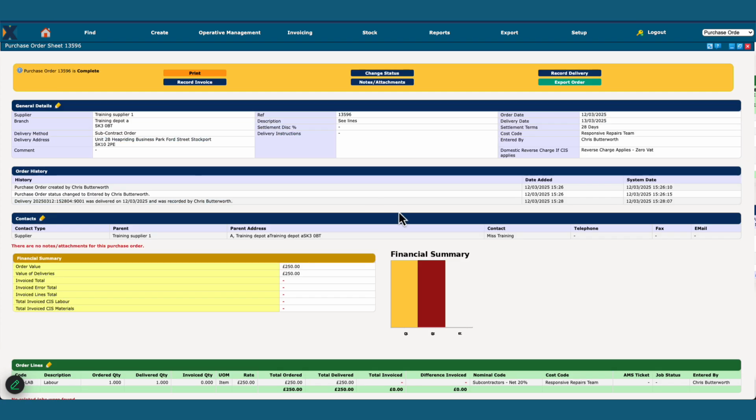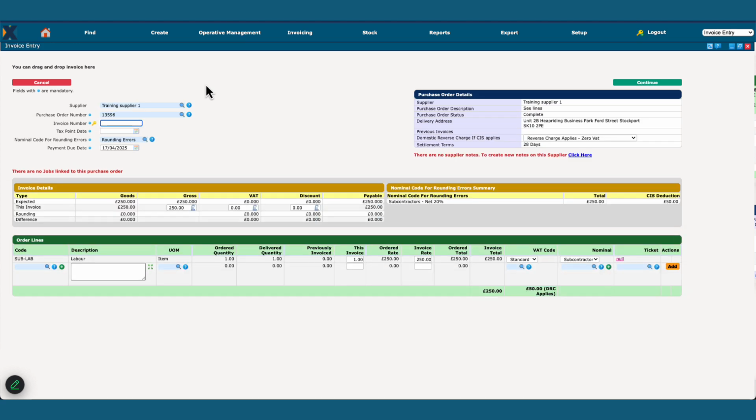which I won't do. So recording an invoice, this is the other point where you see this. So if we hit record invoice, because this purchase order is set to reverse charge applies 0 VAT, the supplier's invoice that we're expecting to record at this point would have no VAT. And so we've already pre-populated the 0 VAT here. And over here, we've got the CIS deduction ready to go because we're using a nominal code that had the deduction applied as well. But we've got our £50 DRC applies here, and that's because we're on this option.